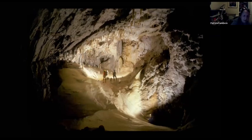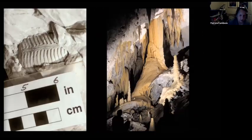But another lesson that we had to learn was one about conservation. You're used to going wherever you wanted to go, stepping wherever you wanted to step. And in this cave, you can't do that because any footprint that we put in there is there forever. So that's where we got very conscientious about our footwear, about clothing. If your clothes are going to get trashed, maybe you need to bring a change of clothes, and that is not uncommon, especially in places where there's a lot of corrosion residue. And so conservation got to be a really big thing.